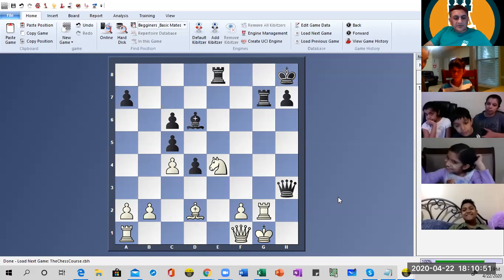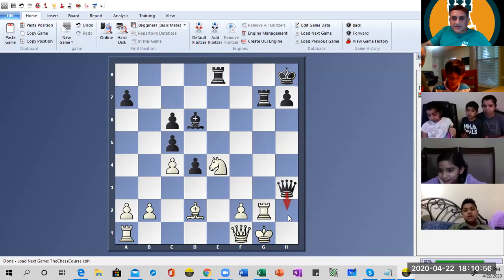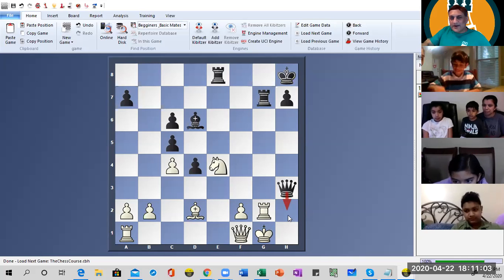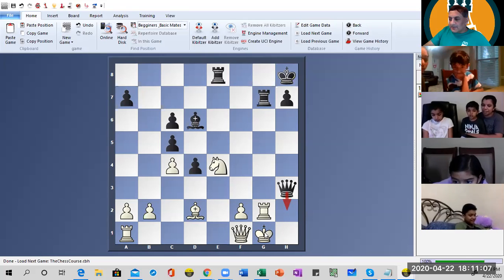So the correct move is you move the queen to h2. Please understand this concept. No one look at the board. Look at the board, then you can write. I want you to understand this concept, please. It's a very, very important concept. Please listen to this carefully.